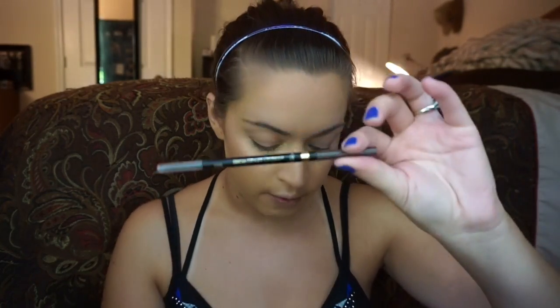I'm just going to really lightly fill in my brows, and I'm going to use, as always, the L'Oreal Brow Stylist Definer, and then I'm going to set everything in place with the Brow Stylist Plumper. For eyes today, I want to go ahead and use the Carli Bybel palette that I showed in my last haul.